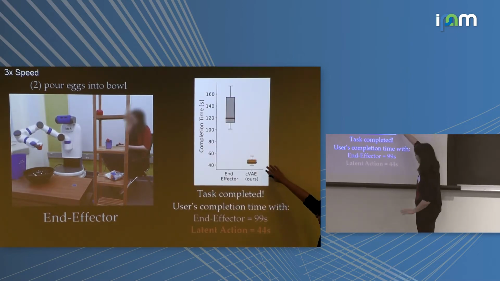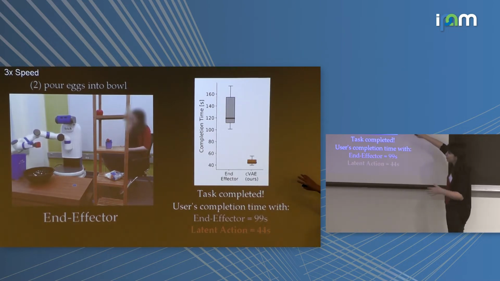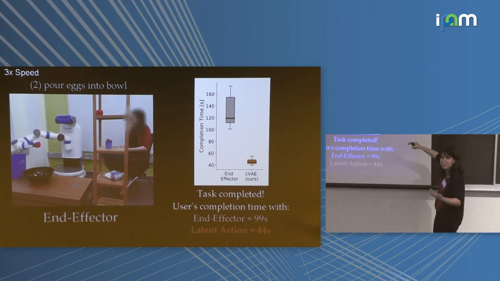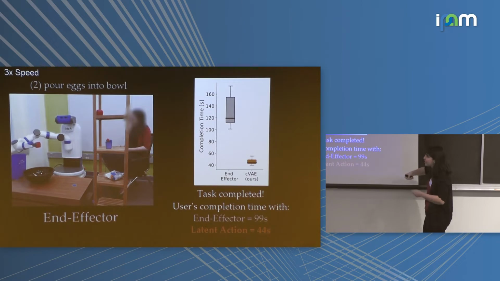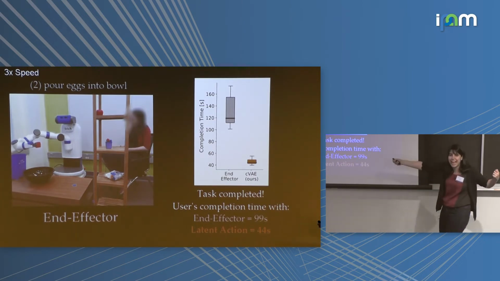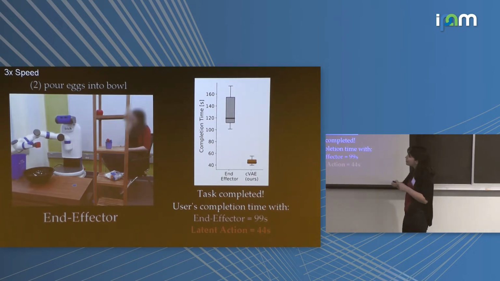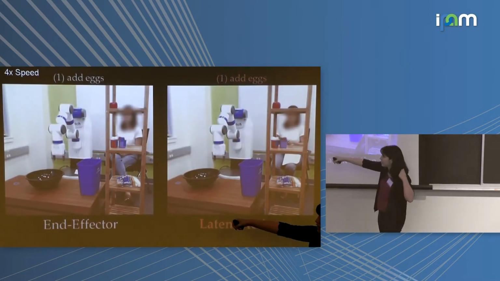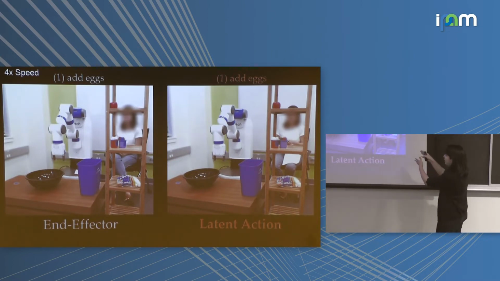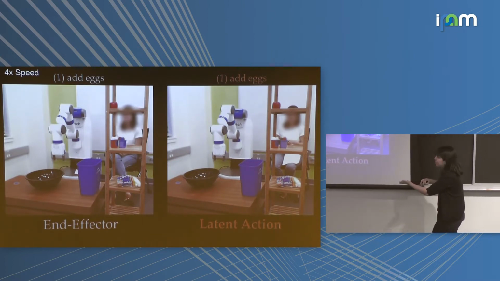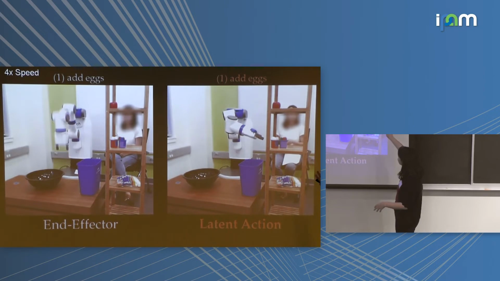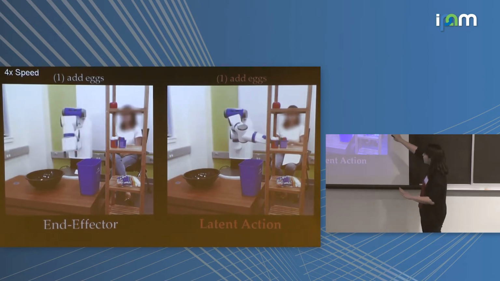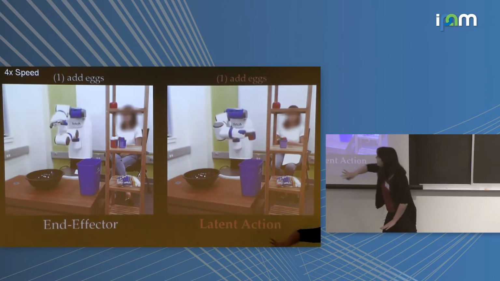And the task is done much faster using our method, which is actually one of the things that, when we talk to Jaco users, people complain about with these assistive robots: how long it takes to achieve a task. So we try to look at these more long-term tasks. And this is the combined version of it, a more long-term task. It's much easier using this idea of latent actions to control this robot. Again, just look at the right, it's so much smoother.